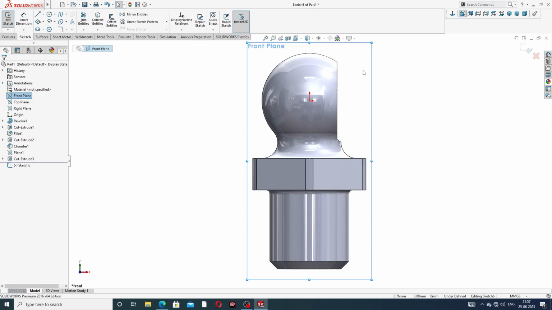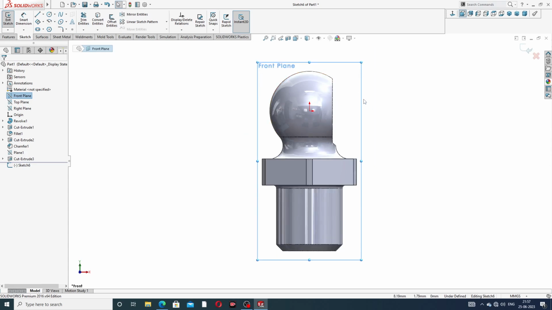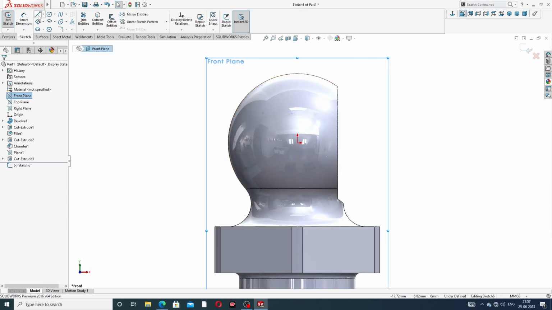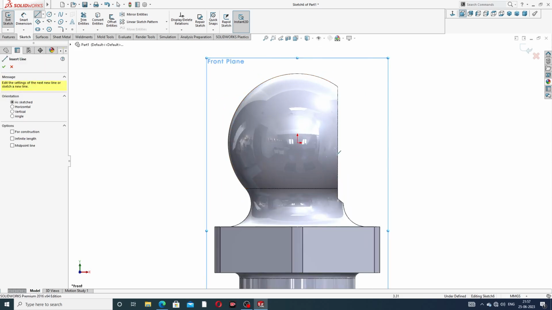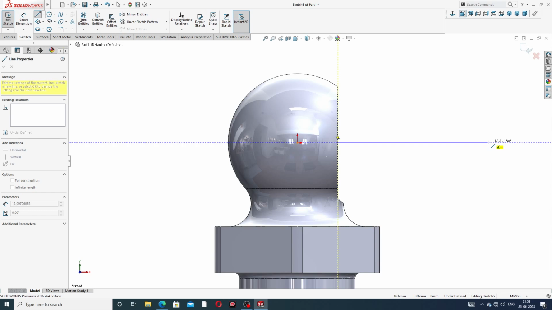Okay, and drawing a second sketch, and the second sketch is also very nice and very important. Okay, and use select a line. Line, select this point, select a line.